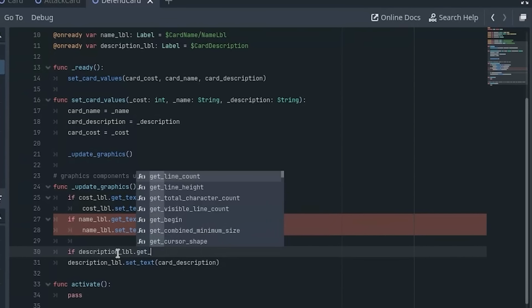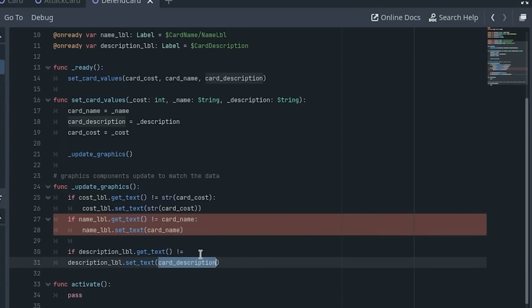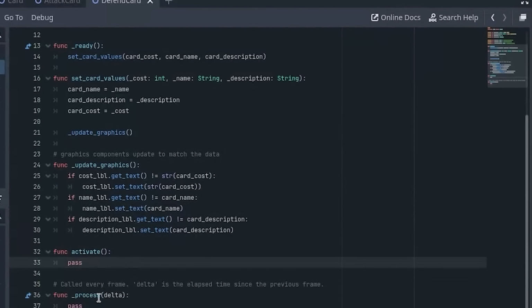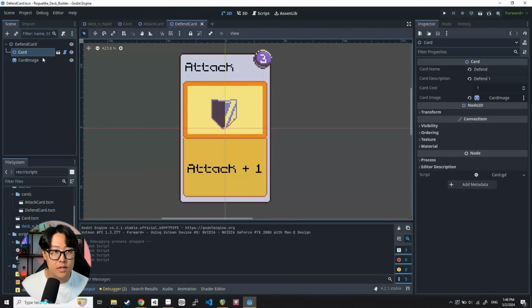But minor performance benefits are not too bad to have, right? Because they will eventually build up. And I feel a little bit of peace of mind having this. And then the default function, process, is here. It says called every frame, and delta is the elapsed time. We don't care about the elapsed time, but whenever it loops, I want it to actually run the update_graphics function. So that means it's going to update if it doesn't match.